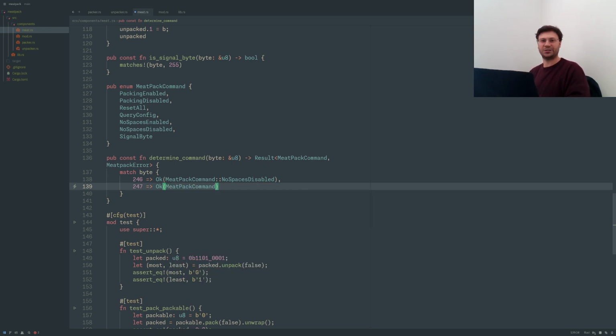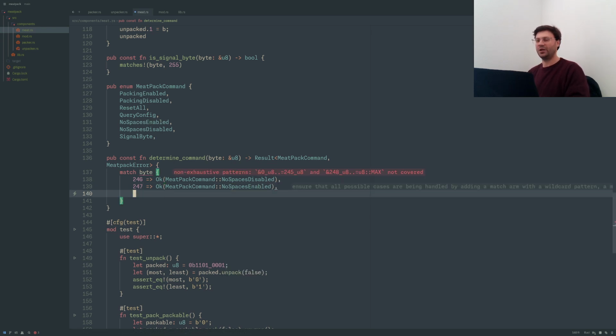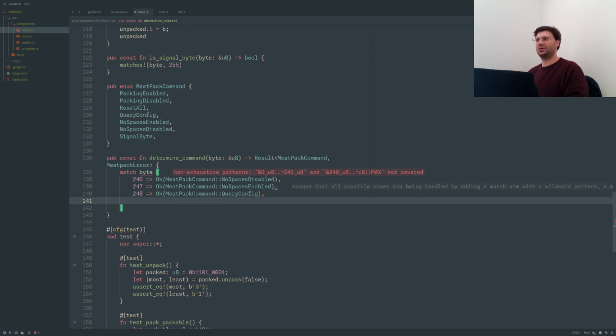MeatPack command, no spaces enabled. Then we have 248, which is MeatPack command, query config, and we have 249, which is used for MeatPack command reset all.